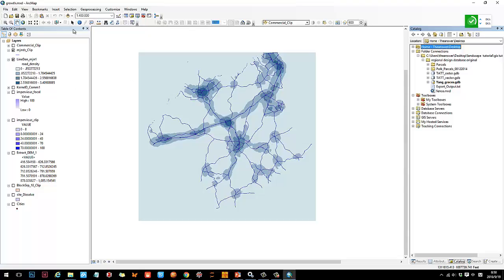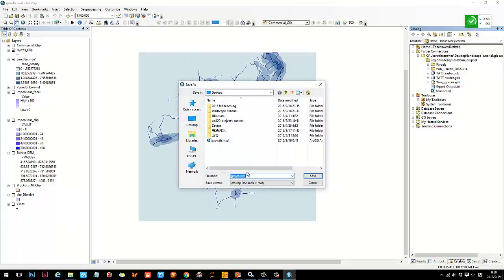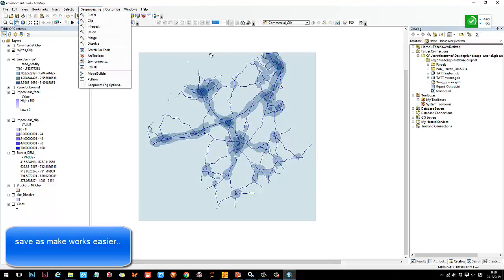And after GRACES, make sure you save as. You can save as environment. The reason you save as is that when you save as, all the processing environments and settings are all the same.